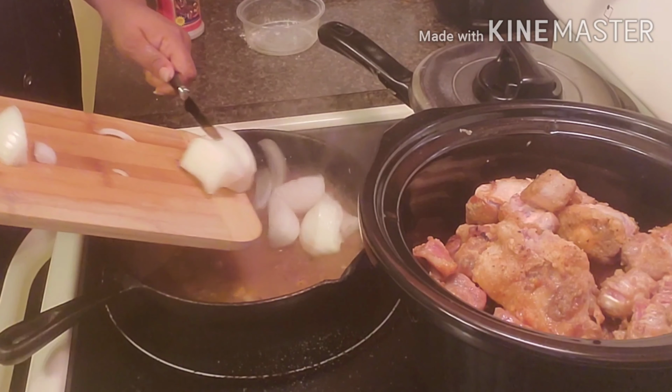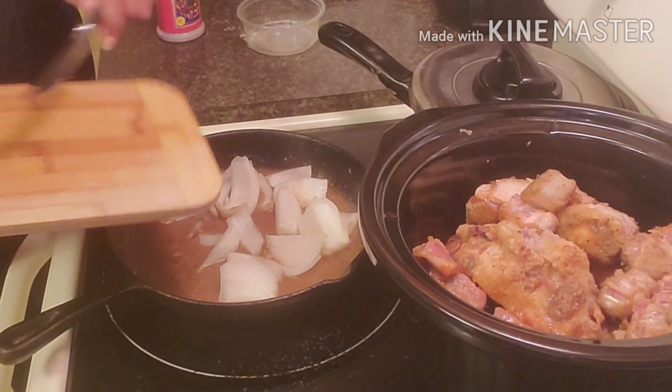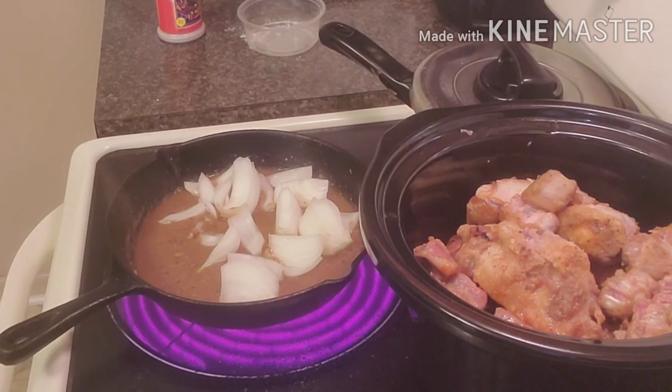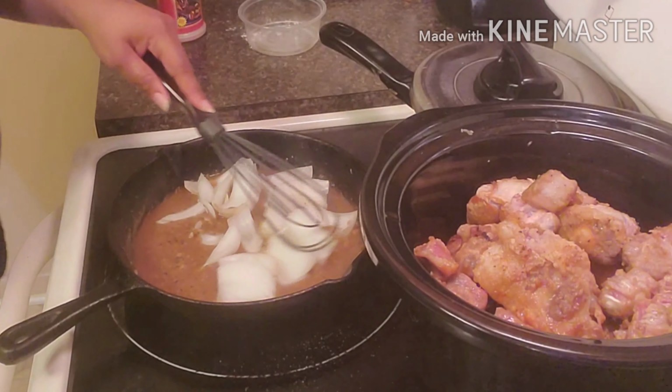So here are the onions. And like I said, they are roughly chopped. Now you say, that's some big old onions. Yep. But when I tell you they marinate and they saute down, it's like a nice sheet over the gravy that you're going to eat with your oxtail. Oh, it was so good. And then it just lay right over the rice. I'm telling y'all, it was delicious.